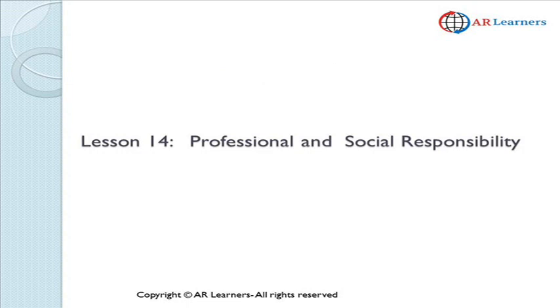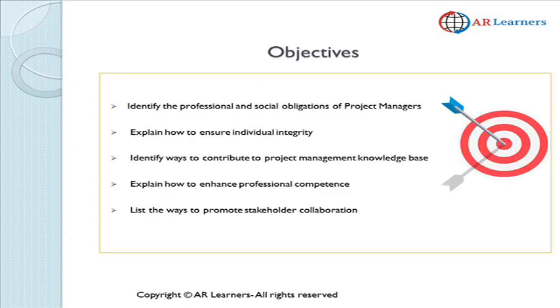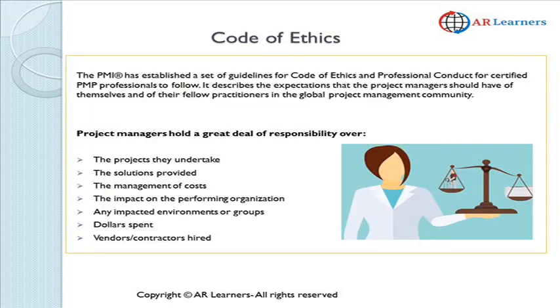Lesson 14. Professional and social responsibility. Objectives. Identify the professional and social obligations of project managers. Explain how to ensure individual integrity. Identify ways to contribute to project management knowledge base. Code of Ethics. PMI has established a set of guidelines for code of ethics and professional conduct for certified PMP professionals to follow. It describes the expectations that project managers should have of themselves and their fellow practitioners in the global project management community.